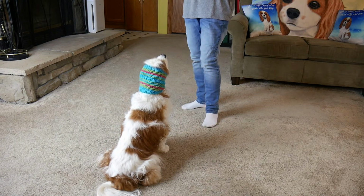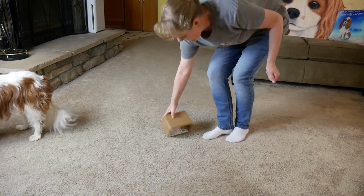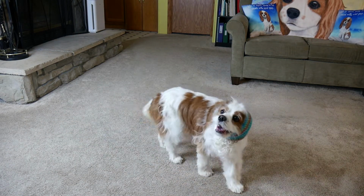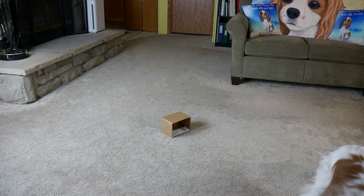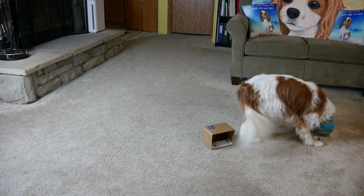And I like to put treats in my hand, and when those treats are gone, we're done. So I have a couple more left, so I'm going to throw the treat away to have him offer it again. I'm waiting for 2. Yes! I'll take that one.